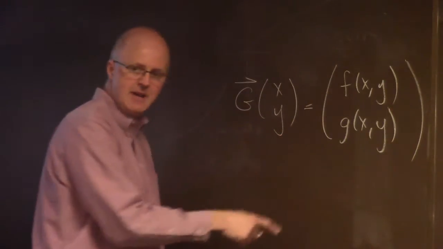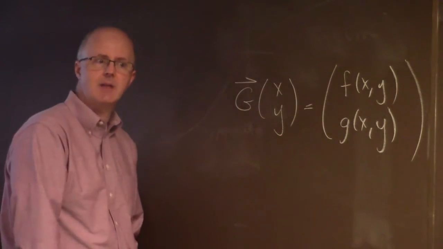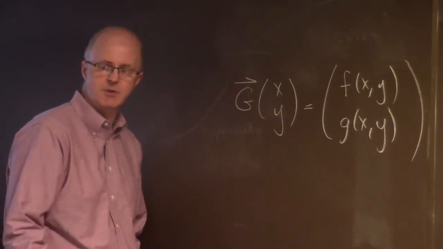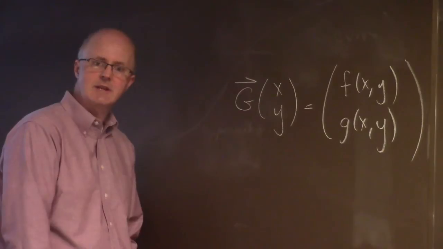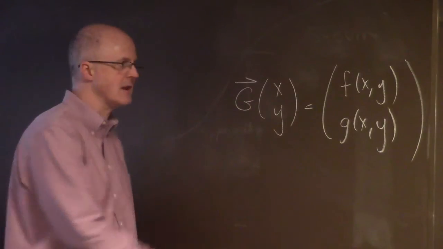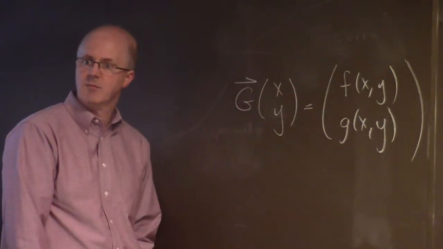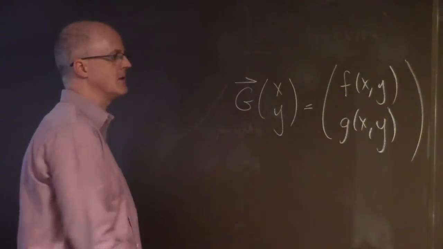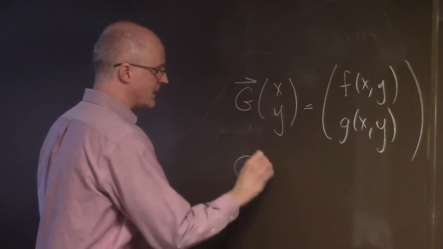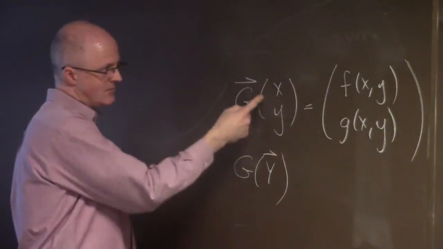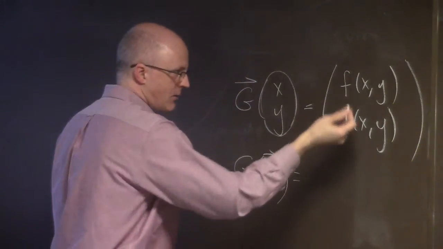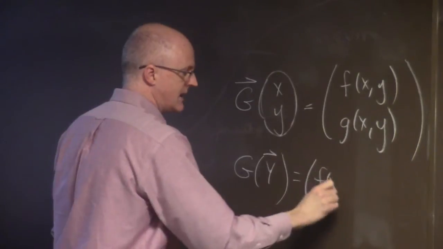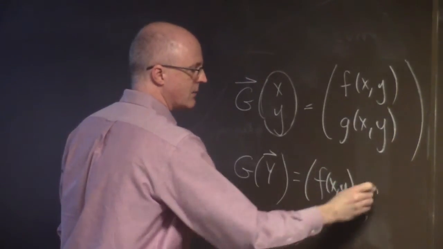We will typically find it more convenient to write it in column vector notation because ultimately in chapter 3, we're going to do some matrix multiplication for those in linear algebra. A matrix times a vector, and it will be more convenient if the vector is in column form. That's why we'll typically try to do that. But I might also do it like this. I might call this vector capital Y, like the book does, and I could write this as a row vector, or even as a point, and put a comma between them.